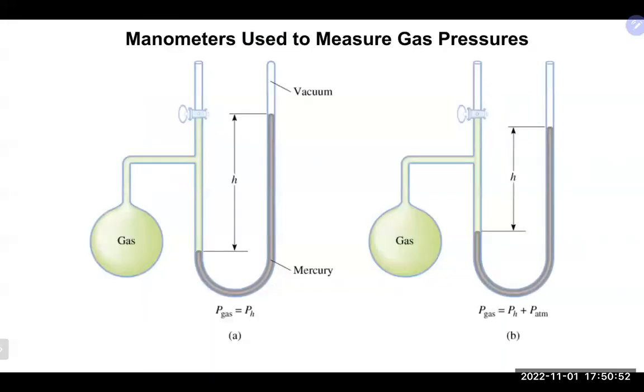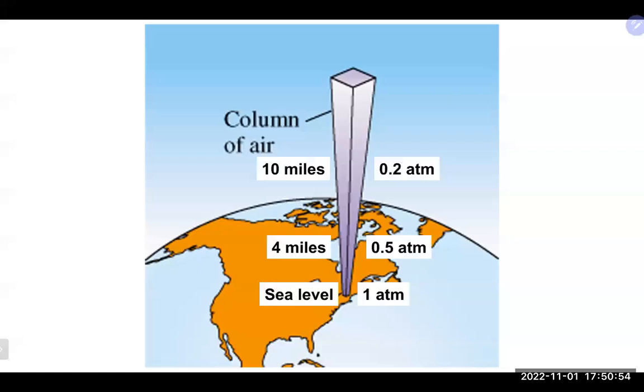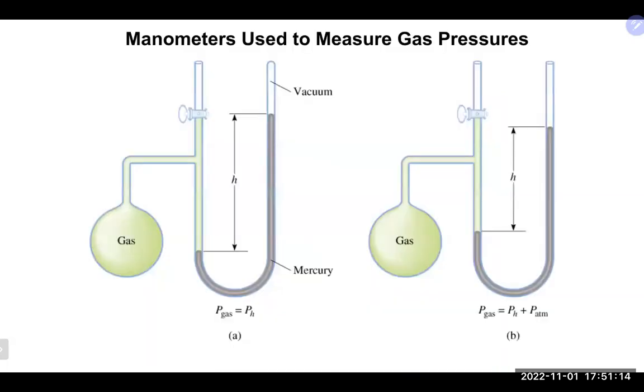Now, as we go up from sea level, the pressure obviously changes, right? Which is why they pressurize planes when we fly on them and all those good things. You can see as we get higher from sea level, the pressure starts to drop as we go higher up. It can affect things like boiling points and things of that nature, which we'll talk about in a later chapter.